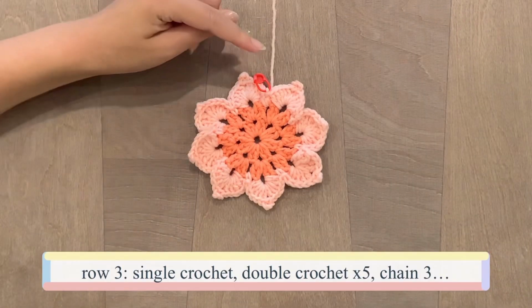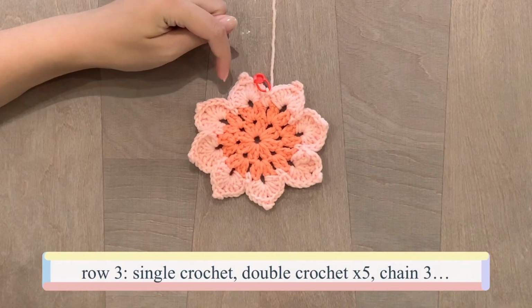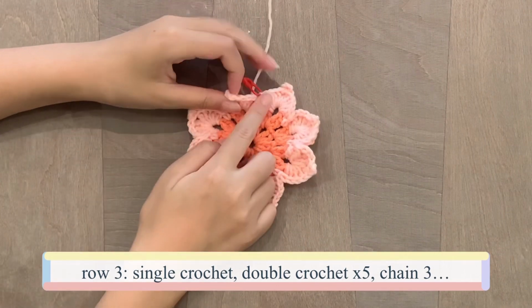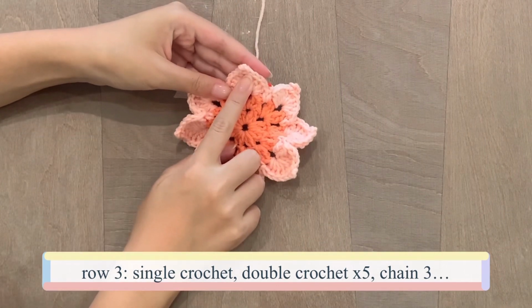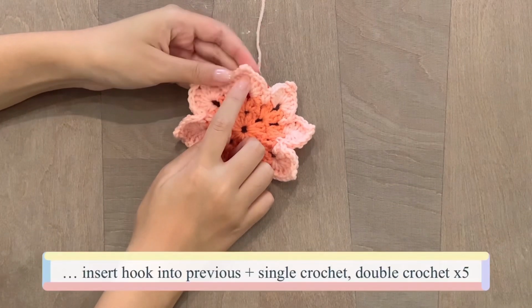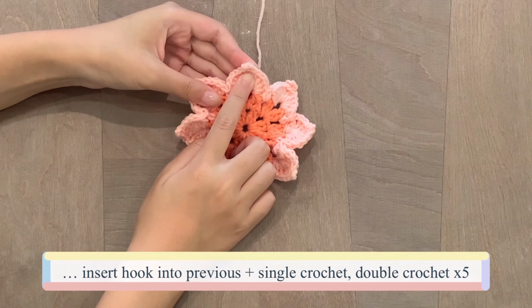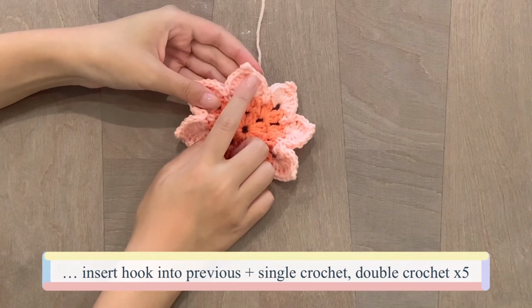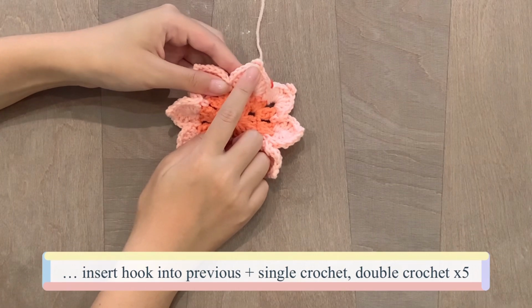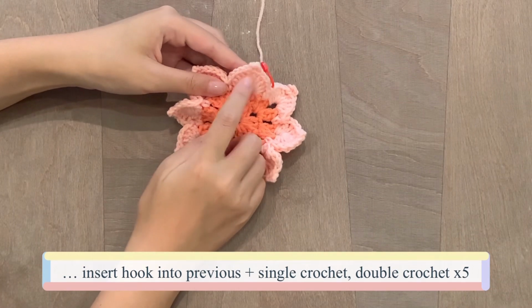For row 3, first we're going to change the color, then single crochet in 1 chain space, double crochet 5 times into the next chain space, chain 3, insert your hook into the previous loop, and single crochet. I will demonstrate this in the next clip, and then double crochet 5 times in the same chain space.